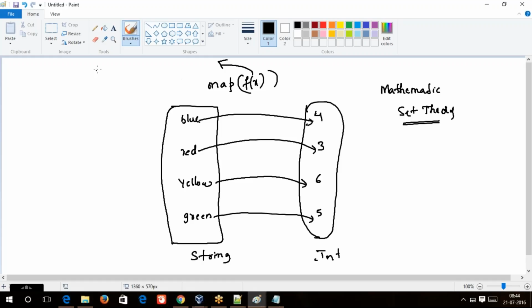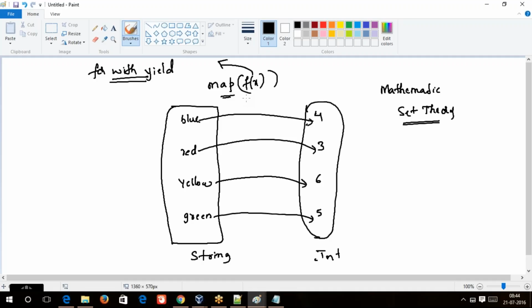So if you go back to our for with yield, it also did the same thing. Internally, for with yield is being implemented using the map higher order function.